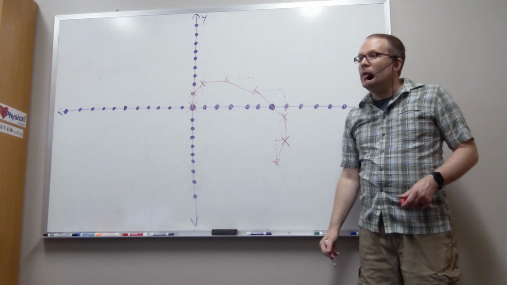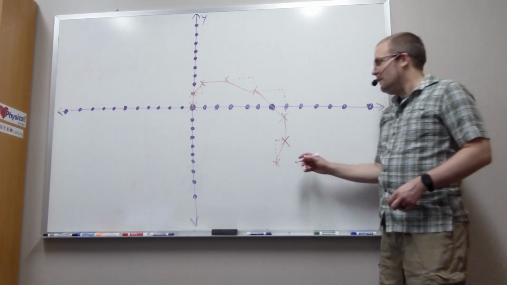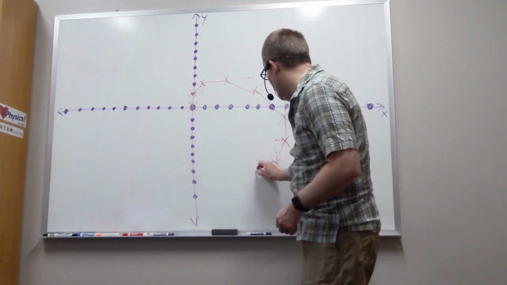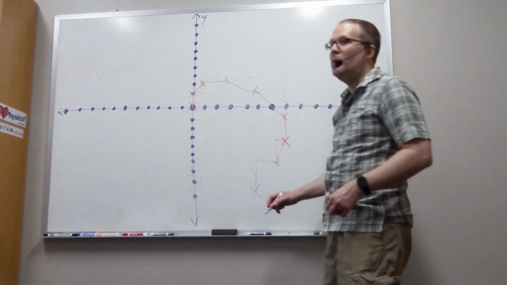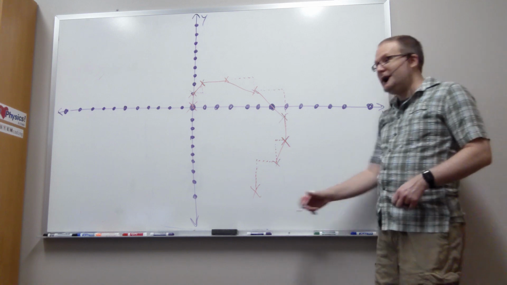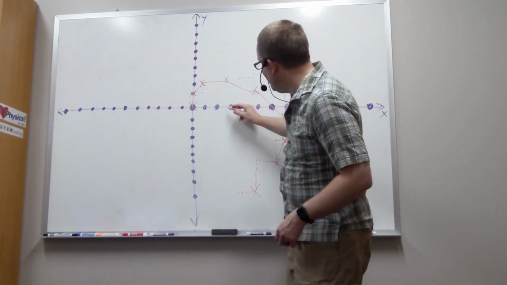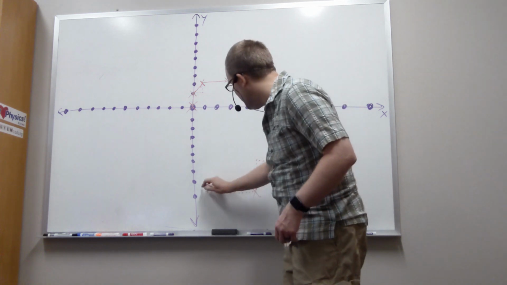Let's see, we did -1, -3. Now it's time to do -2, -3. So we're going to go over to the left 2 and again down 3. 1, 2, 3. I'm running out of board space. But fortunately, my next step is to go to the left by 4. So 1, 2, 3, 4. I'll end up over here.